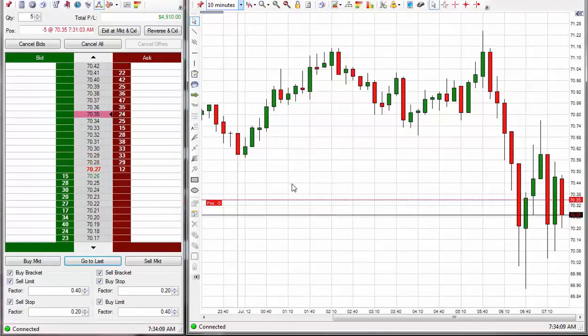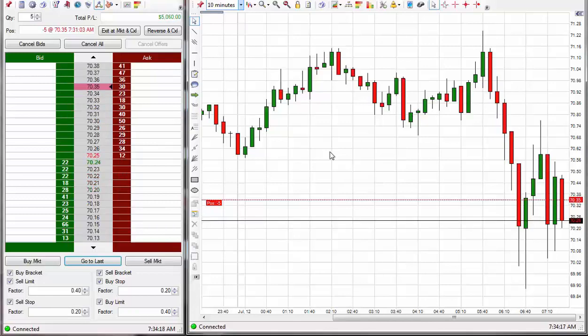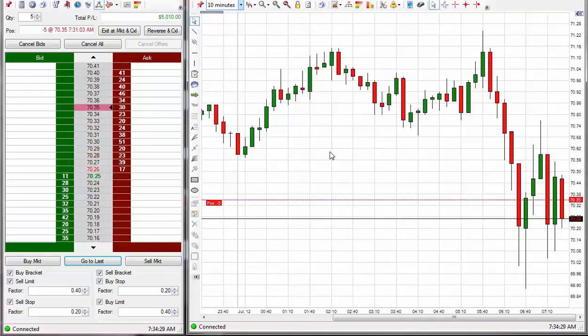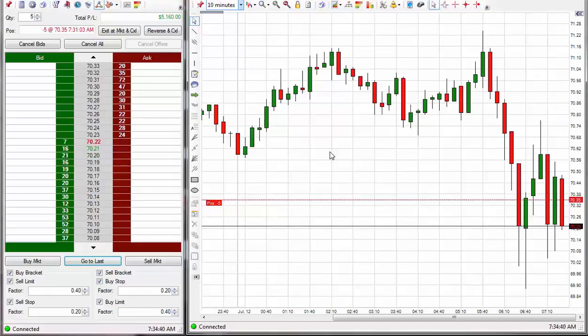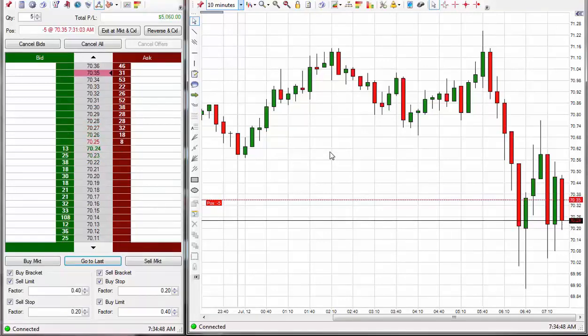Today I've been really opening up on the exits, and this is how I got so far ahead. I could be a lot more ahead right now. I would probably be up about 8,000 right now, approximately, because I was way ahead. I was going for 80 ticks and I was about 50 or 60 ticks ahead. It was getting close to making it, but I didn't make it. It came all the way back and I broke even on it. You should never do something like that, but I did it.